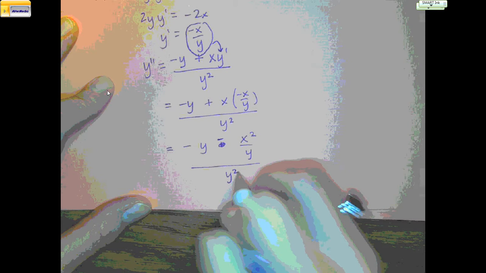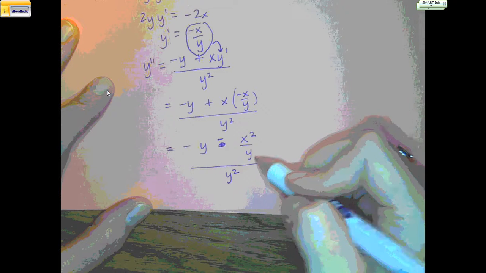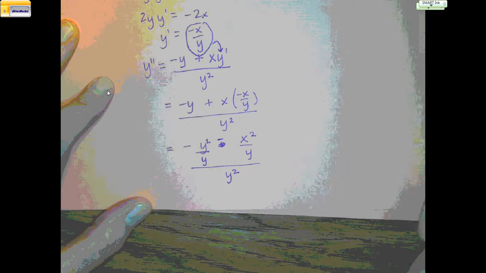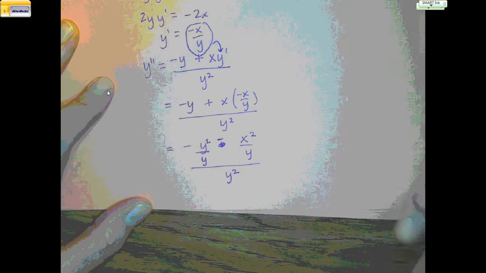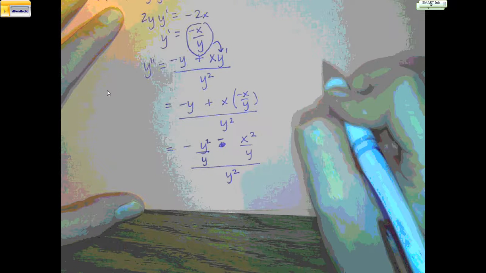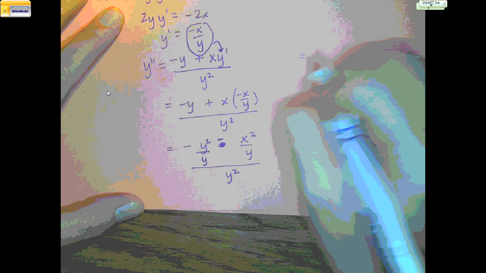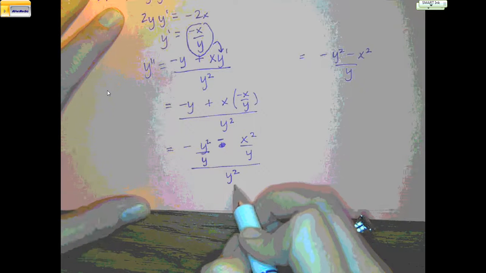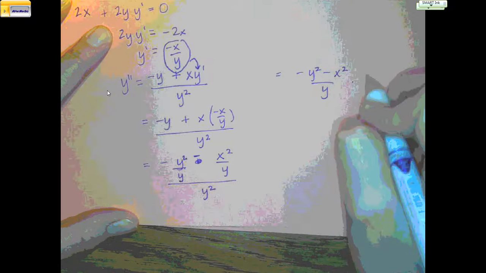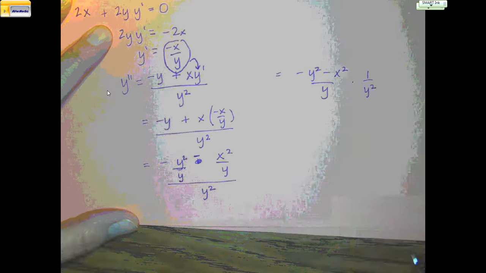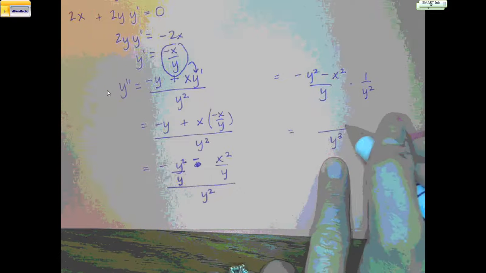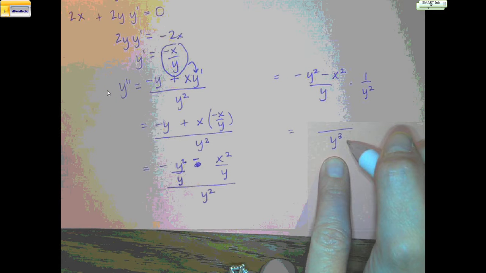Now here's the thing, I know I'm going to need common denominators anyway, so I want there to be a y on the bottom over here, so I'm going to stick a y on the top there. So now I have y squared on top and y on bottom. If I put those together, I'm going to have negative y squared minus x squared over y divided by y squared, which means multiplied by 1 over y squared. Right? I heard it. Somebody said cubed. Also, when I make this cubed on the bottom, if you just left it as negative y squared minus x squared over y cubed, I will take that as a simplified answer.